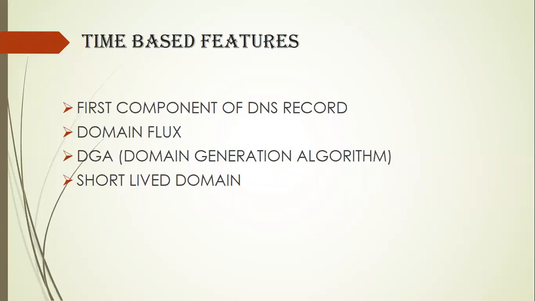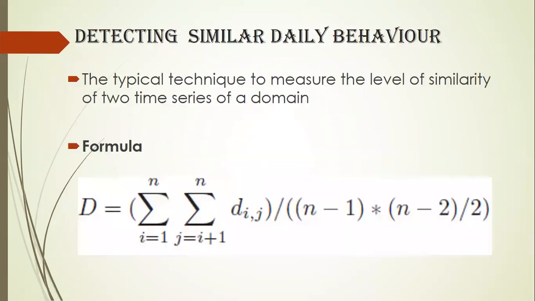Coming to the last point, which is short-lived domain. A short-lived domain is a domain which is queried only within a certain time interval. Let us suppose the domain has been queried at time t0 and lost at time t1. The time span between t0 and t1 is a certain span of time, so they called it a short-lived domain.